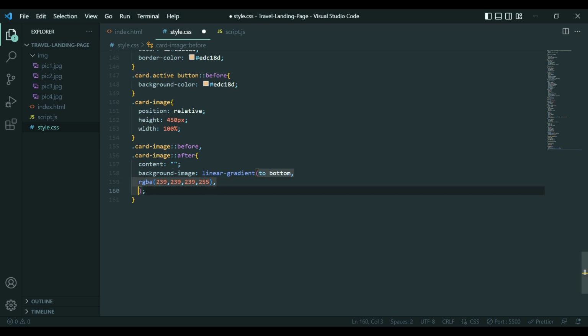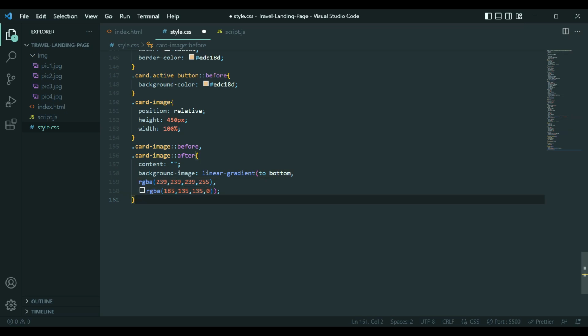Again say comma, 239, comma, 239, 0. Or let's not make it, let's make it 185, this one. And maybe you can do this 135. And lastly, this one you can do maybe 135 also, and 0.